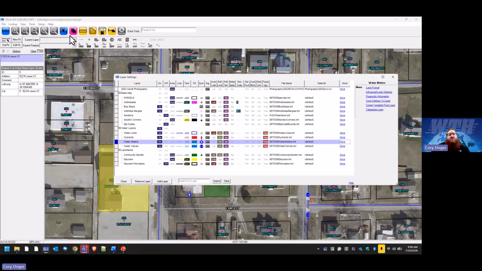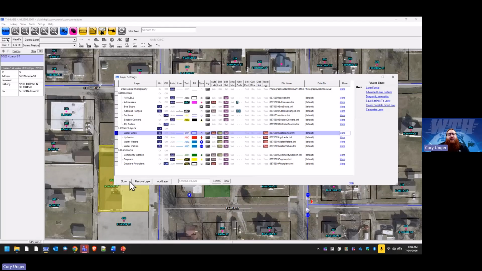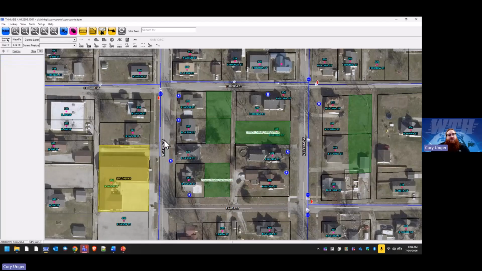The other cool thing you can do with your water lines is we can do a length. We can do a calculated length, in feet, meters, or miles, and you can tell it how many decimal places. So I'm going to go ahead and do one decimal place in feet. OK, and close. Let's do a redraw. Now whenever we click on this water line, you can see it's 627.2. If I click on the right one, you can see that one's 24.9. So that's something you can add to your fields, your features, I mean.